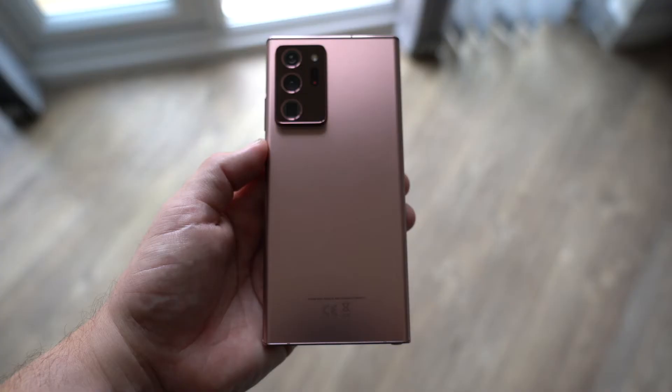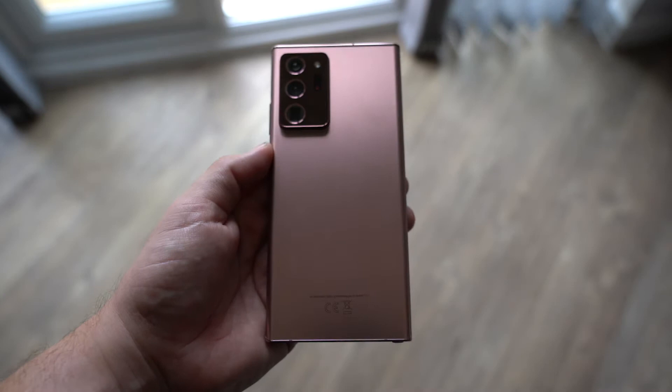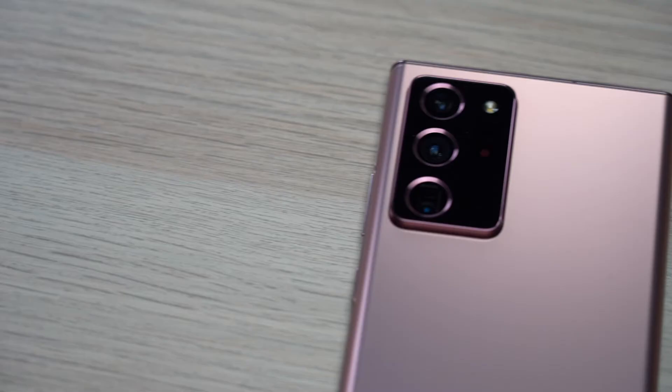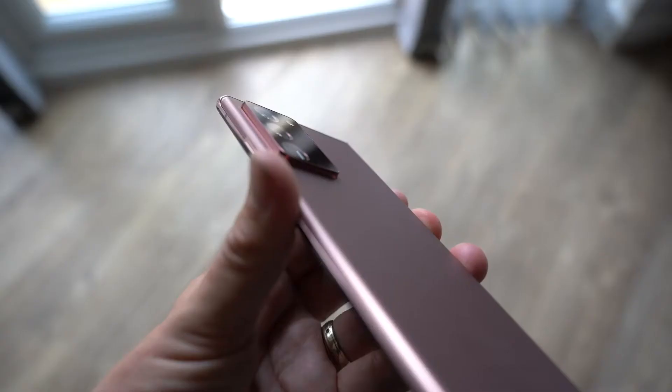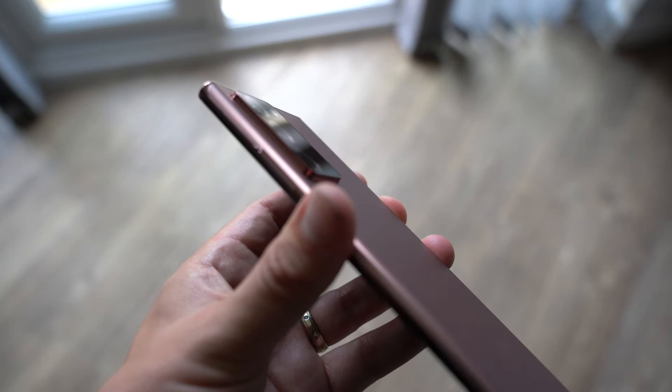The Note 20 line this year, although pretty confusing, is actually one of the better iterations in years gone past. Debatable whether you should even bother with the regular Note version, but this Ultra one I've got here will set you back £1,200 for the 256GB version. At first glance, it's hard to see what you're buying here compared to the old versions. It's quintessentially still a Note, retaining the same boxy look that the Note 10 Plus had, save for the humorous, huge camera bump.